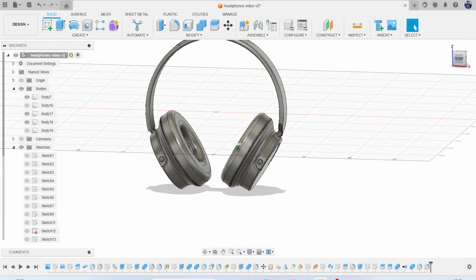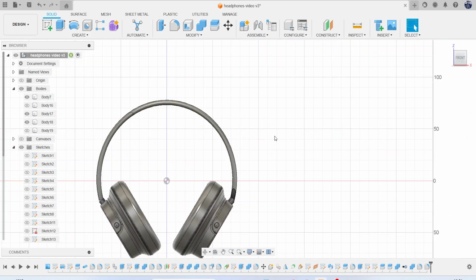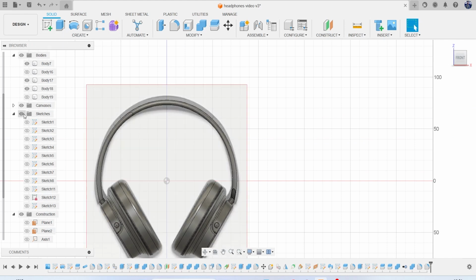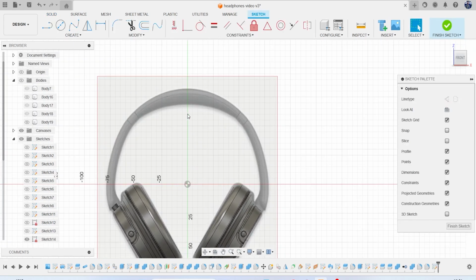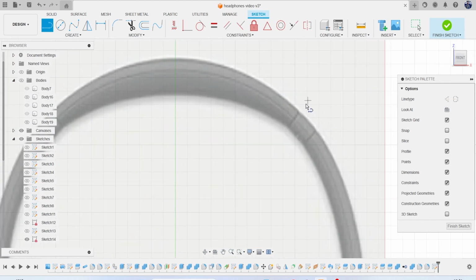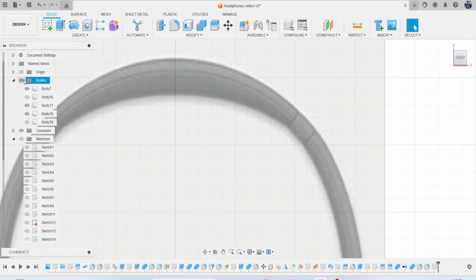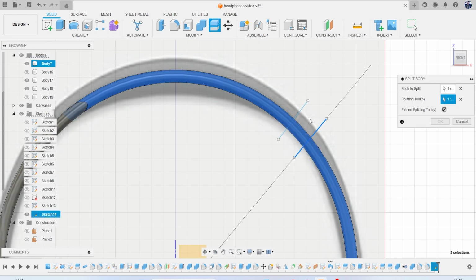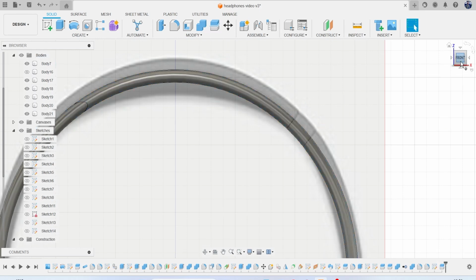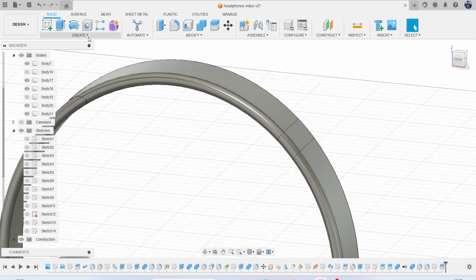Okay. Right, now we're back to where we were before. So let's, I've got those sketches already. No, I got rid of them because I deleted everything. So let's get a sketch. Turn this body off for a second. Hit alpha line. Come across there. Alpha line. Come across there. Finish sketch. Split body. Let's grab those two. Turn off the canvas. And then we go to our pipe.